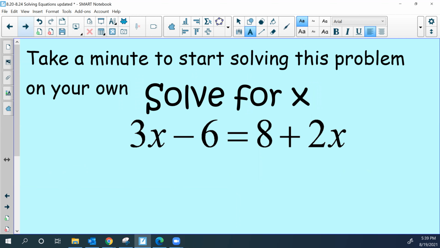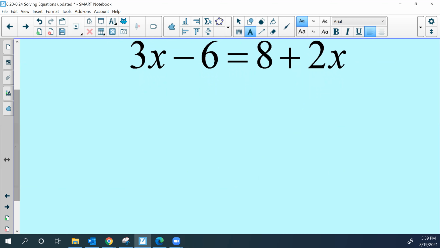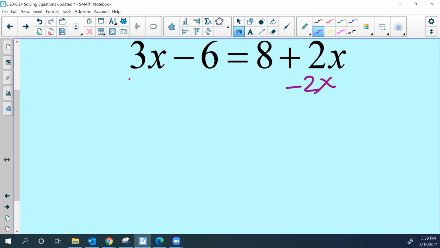Okay, moving on, let's go ahead and solve this equation. Again, I would suggest pausing the video and trying this for yourself first. All right, so for solving this, there are multiple ways that you can solve it. You could start out with putting the x's together or moving the constants to be together. Either way, it does not matter how you start this out. In this case, I am going to go ahead and start out with moving my x's to the same side. I'm going to take my 2x and move it to the same side by subtracting it from both sides.